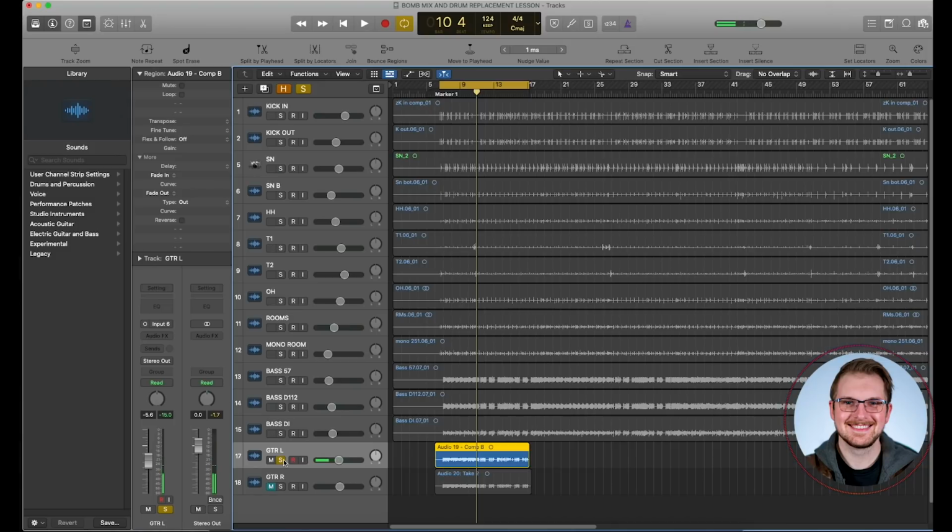Now, sounds like a direct tone, right? We want it to sound like a rockin' amplifier. So we're going to use Logic Pro X's guitar amp software to make it happen.